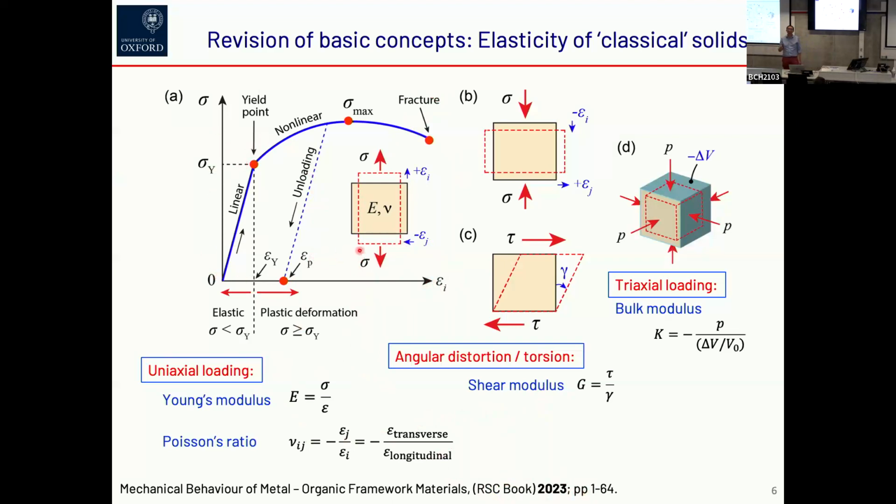If you have a stress-strain curve, so you have a classical solid, which is isotropic. If you pull it uniaxially, stretch it, what you get is an elastic response from this origin, right? Up to a point called the yield point, when things start to become non-linear. Or for brittle solids, very often they just simply break here, so you don't go further. However, if you do it under compression, usually we can get a bit more. So even for brittle solids like MOFs, I will show you later in our recent work, we can squash it and you can get some plastic-like flow, I would say, yeah?